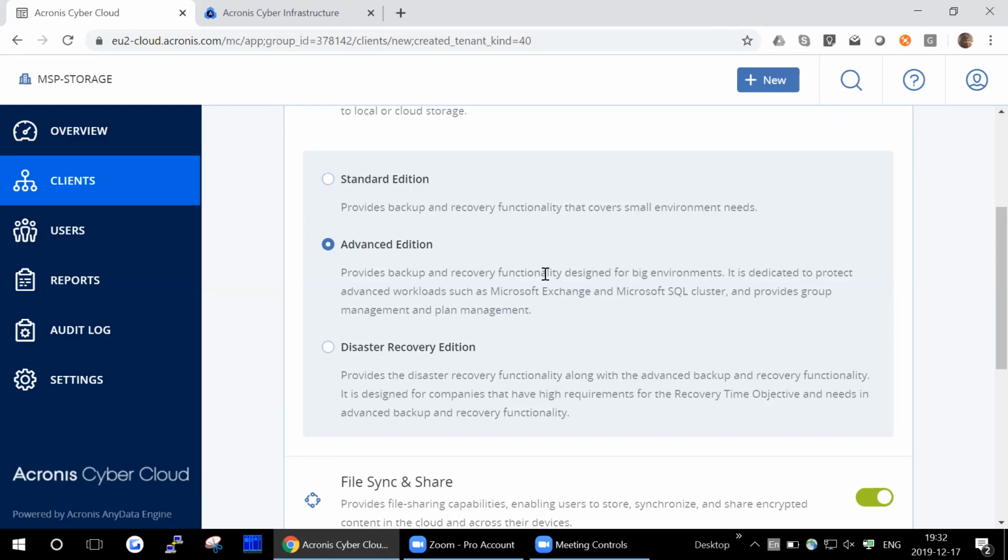If a particular customer needs that, you turn on Advanced Edition for them. I mean, you as a reseller. And finally, the Disaster Recovery Edition allows running any backup as a virtual machine straight in the Acronis data center. And if you need that, you switch to the Disaster Recovery Edition.